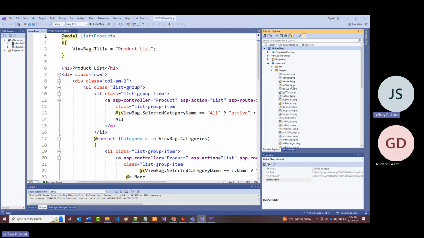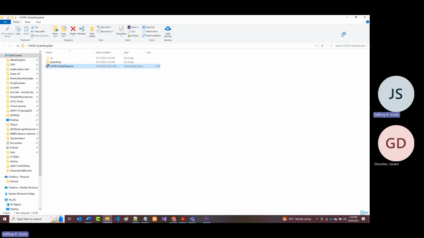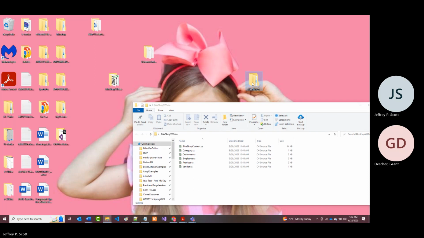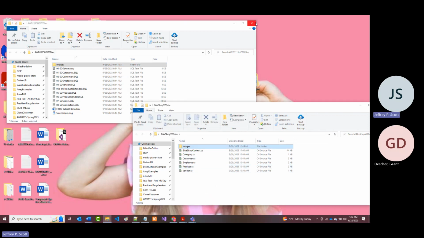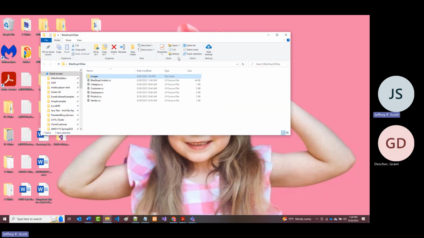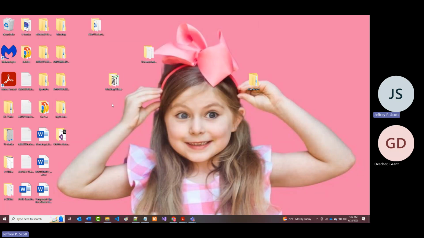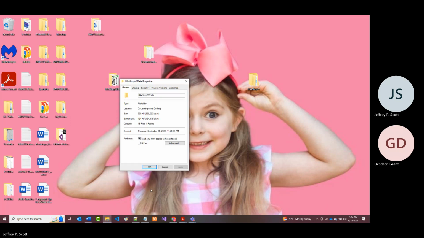In wwwroot, they have added a folder called images, and in that folder are all of your images. What I will give you tomorrow in here, I didn't put it in yet. I thought I did. I know it's in here. All right, there is an images folder. I'll copy it here. Now that's probably going to make the size of this pretty big, so let's see how big this is right now. Oh, it's not bad.